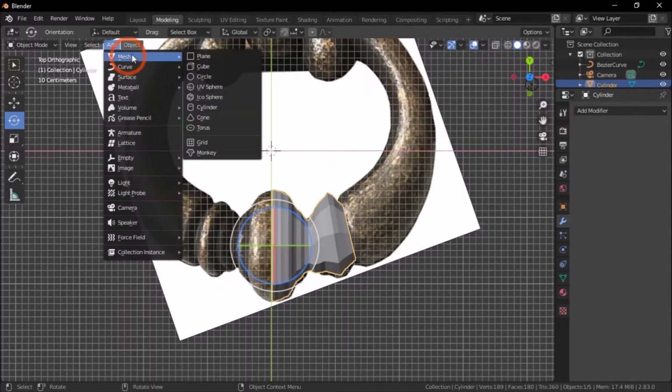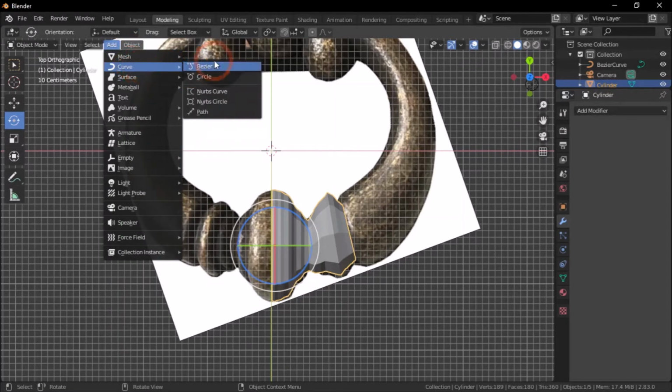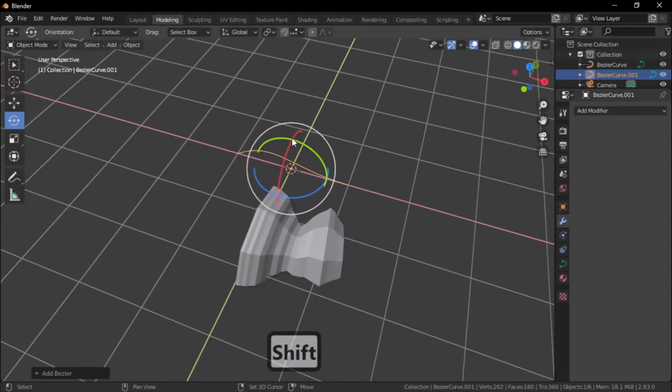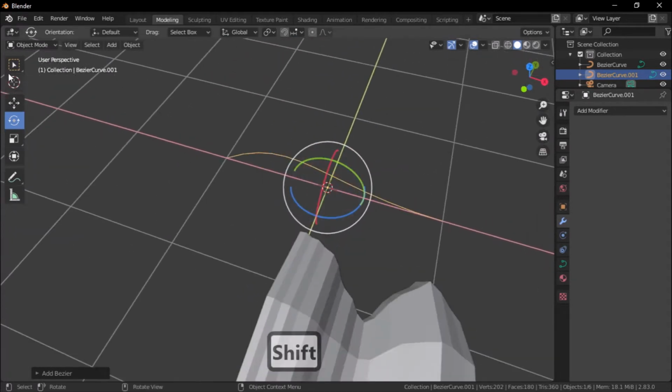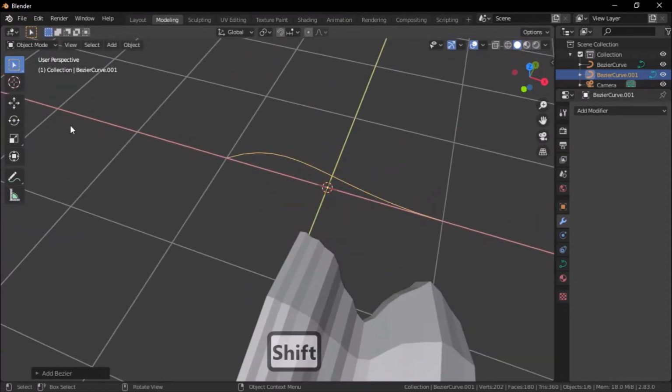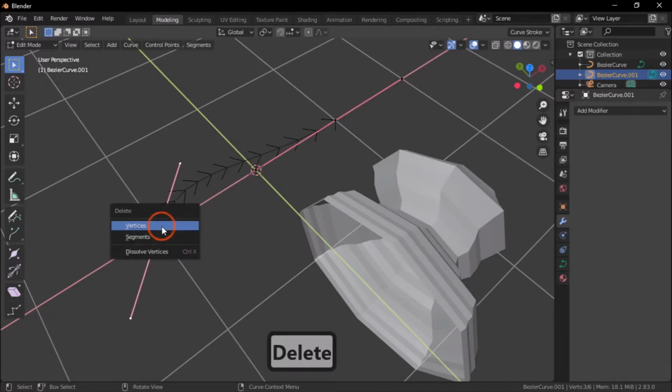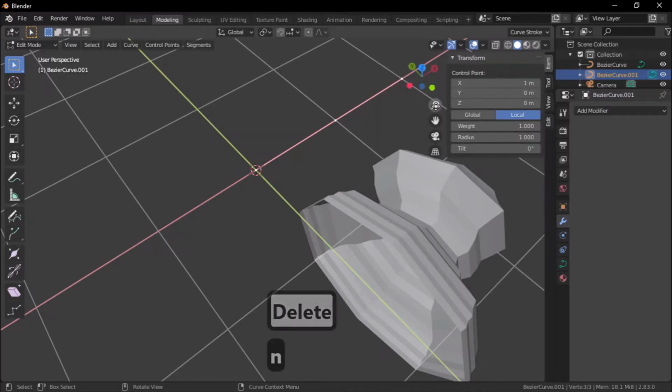Go to object mode, then Add, Curve, Bezier curve, and you can see this curve right here. Then switch to edit mode by pressing Tab, select these vertices right here and delete them. We now have only one vertex. I am going to move it to the center so we can find it easily.